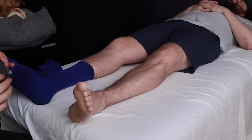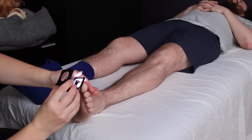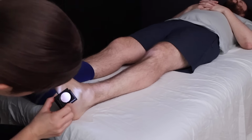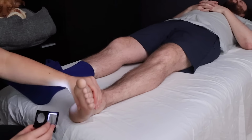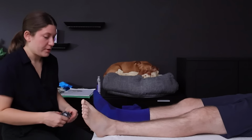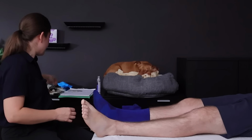All right, so I'll just take a closer look here. There are less signs of this dryness on the side, but it's still a little bit. So I just want to check to see if there are any other problems there. But it looks pretty surface. There are no signs of open wounds or anything that needs immediate treatment. But you do need to be more careful of that because the sensation is lower. You're not necessarily going to feel when a piece of that dry skin cracks through and starts to bleed. So you need to be checking your feet and coming in more often.